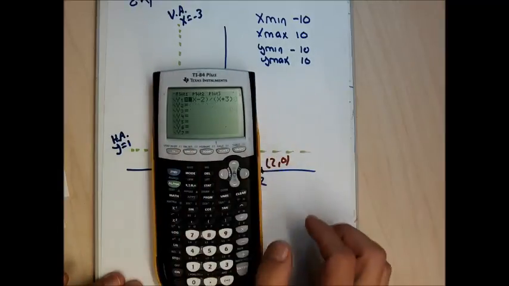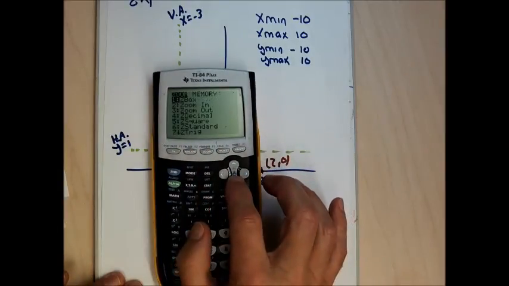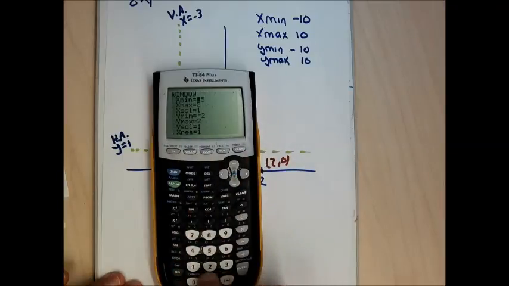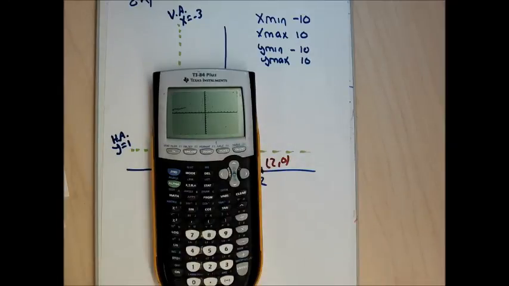So I have the function in already. I'm going to do a zoom standard, or make my window negative 10 to 10 on the x's and negative 10 to 10 on the y's, and just cross my fingers that I can see everything that I want to see. If I don't, I'm going to change the y min and y max. I can see everything I want to see, but I don't see the vertical asymptote. I don't see the horizontal asymptote. I love having those in there. Let me get them one at a time.